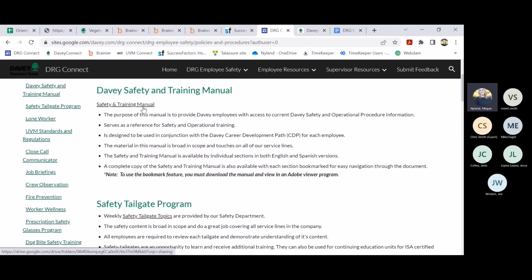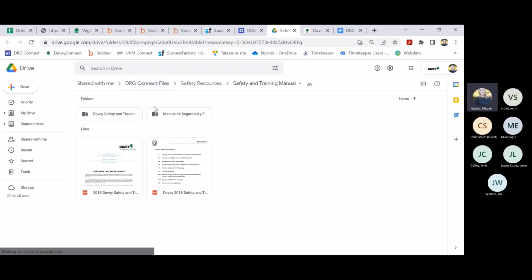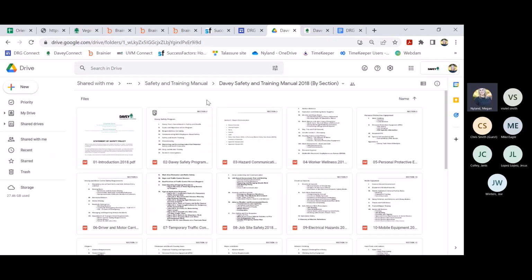So this is the big giant binder of information that is in your vehicle. On the West Coast, I don't know if they're still giving hard copies to everybody, but you need to know where to find this. This is one place that you can do so. Also, if you're looking for something specific, this might be a faster way to do it. So we click into here. The manual is available in both English and in Spanish. We click on our folder, and then you can find it organized by chapter.